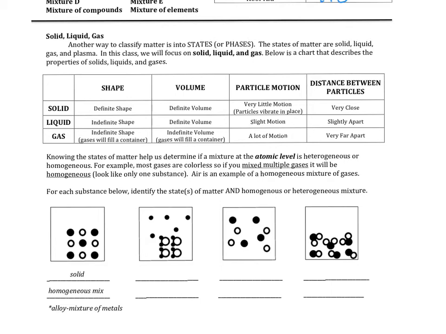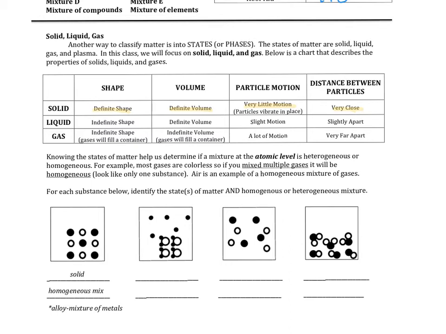So let's see the shape of them. For example, solids do have a definite shape. They don't take the shape of their container. Think about it, your pencil is going to stay the shape of the pencil. Same thing with the volume. It does have a definite volume. Your pencil is not going to expand to fill the container it's in. It's not going to expand to fill the room. And those particles do have very little motion. Now, obviously, there's always motion in particles, but these guys are just vibrating in place, and these particles are very close together. It's usually the most dense state of matter.